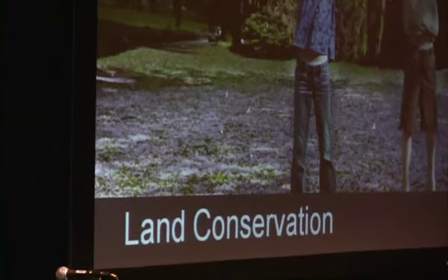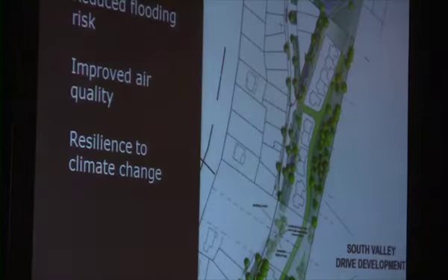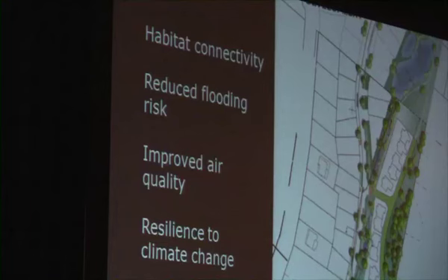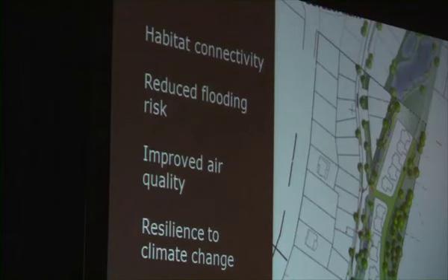By conserving land on the site and reducing the footprint of our developments, it's really beneficial for rainwater management because it means we have so much more soil that's uncompacted and untouched, allowing so much more rainfall to infiltrate and be stored in the soil. By maintaining and restoring green spaces, we also have a lot more community amenities and maintain our habitat corridors. We also have opportunities for restoration of natural features such as urban or suburban streams — in the case of the South Valley Drive development, they were actually able to build a stream right through the middle of it, providing a great community amenity, adding habitat connectivity, and reducing flooding risks.